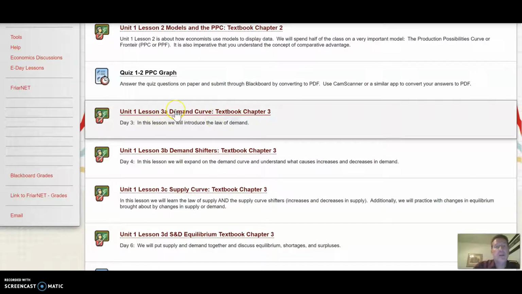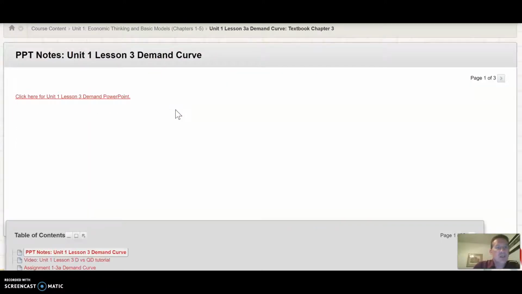Now this is where it gets a little tricky, and I think this is where a lot of y'all are having trouble finding things. What it ends up doing is it automatically either opens or makes available the very first thing that's in the folder. The very first thing in all the folders is going to be the PowerPoint. If it does open it up, it's going to open it up into a new tab, which means you've got to go back to the original tab.